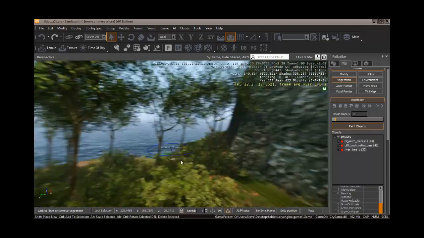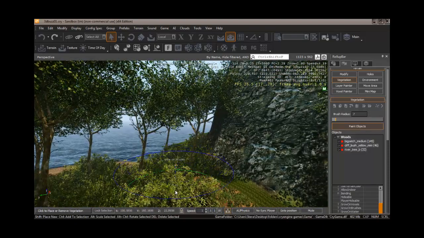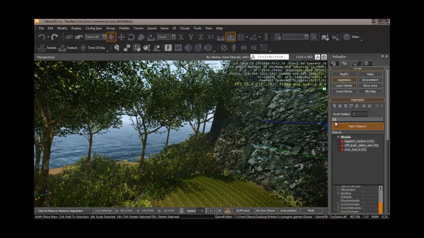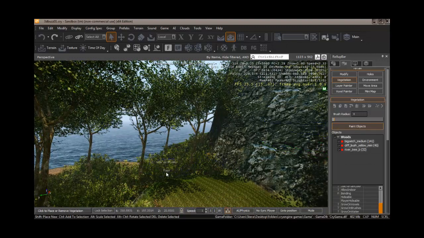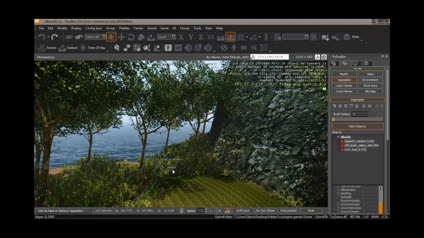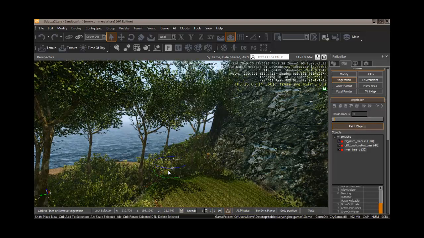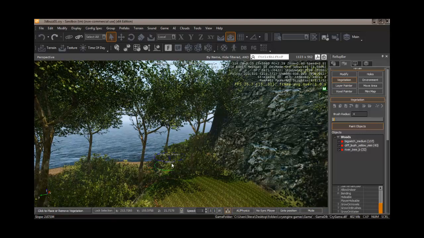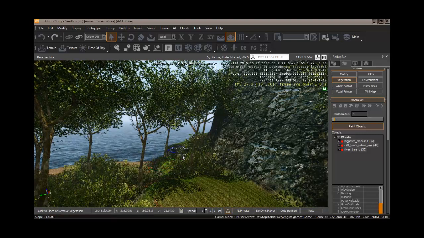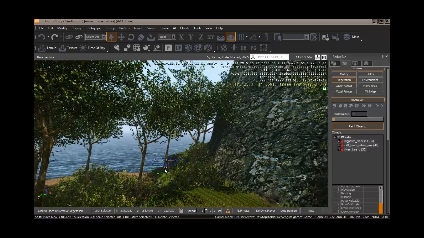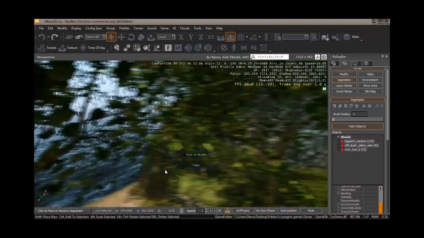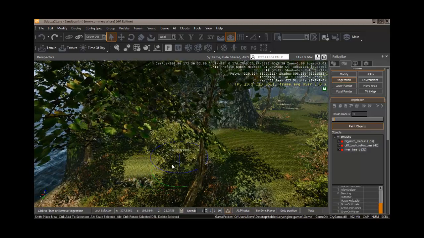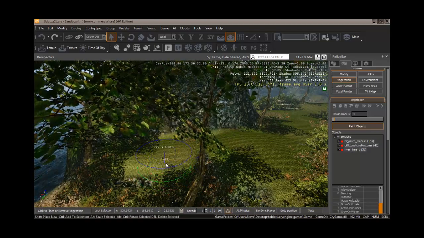And as you can see, we can start to get rid of bits and pieces that we don't want. I can bring that brush size down a little bit and just see if we can get rid of some of the plants. But you can see it's getting a little trickier to find some of that. It can be done, and you may want to do it. Yeah, I ended up getting rid of that tree anyway. That's fine.